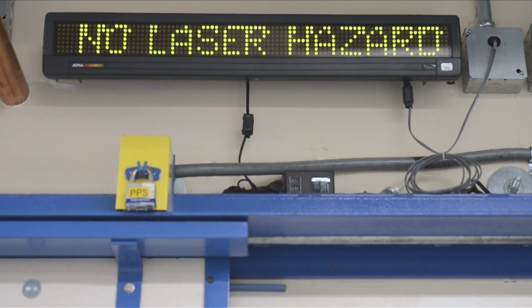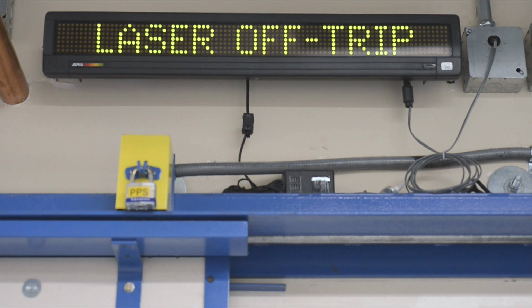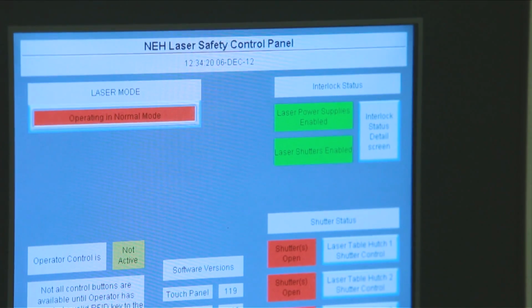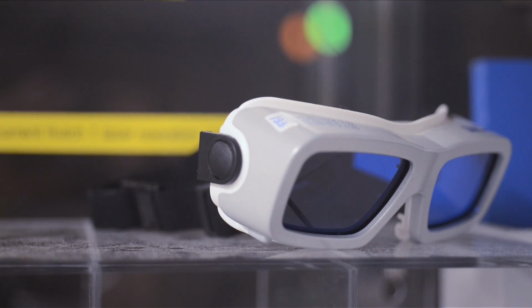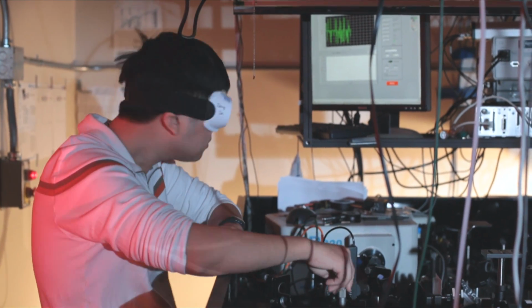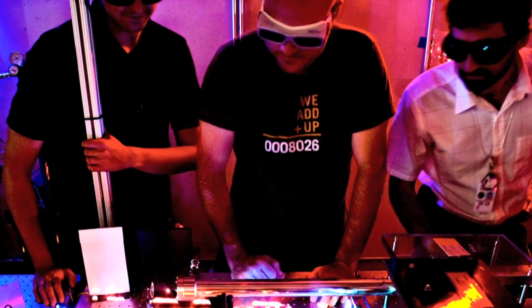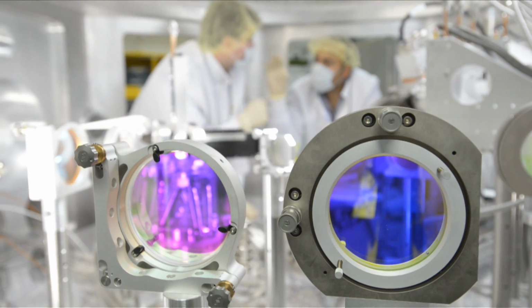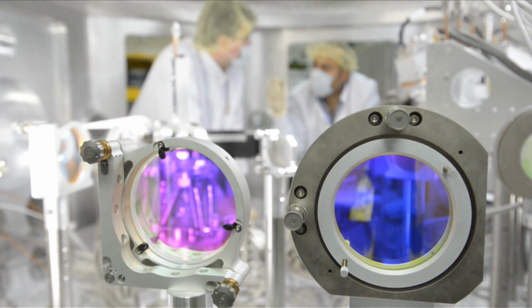Laser safety is important. We don't want to injure other people. We don't want to injure our own eyes. Here at SLAC, there's a large push to always work safe, and working with lasers is no different. We have well over 200 qualified laser operators at these facilities. And so given that large number of laser operations and personnel, we need safe practices by each and every one of those operators. We have a great team of laser physicists here. It's not necessarily Star Wars or Star Trek, but it's actually quite fun.